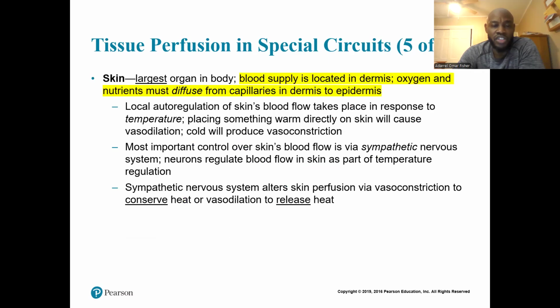Right, your skin, your largest organ in the body. Blood supply is located in the dermis. Oxygen and nutrients must diffuse from the capillaries in the dermis to the epidermis. Remember, the epidermis is avascular, so we need to regulate the blood flow to the skin. And that can change based on a number of different reasons.